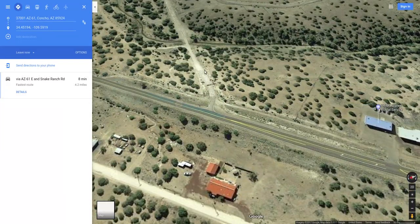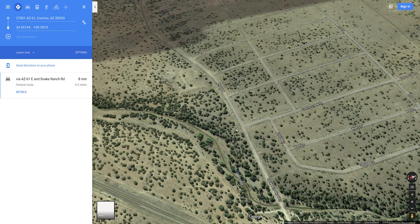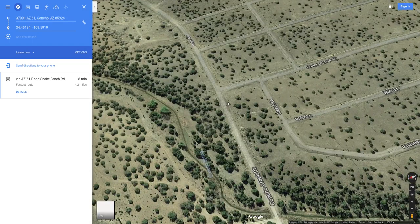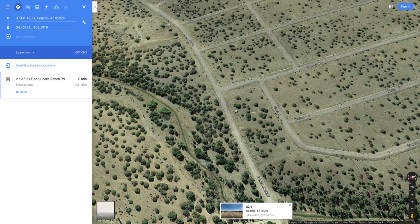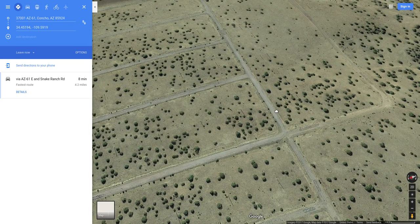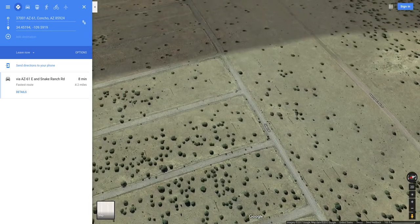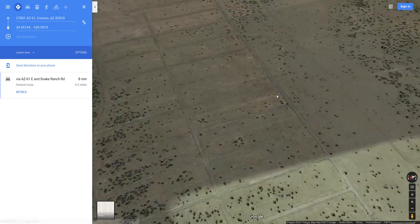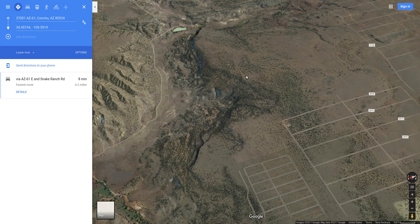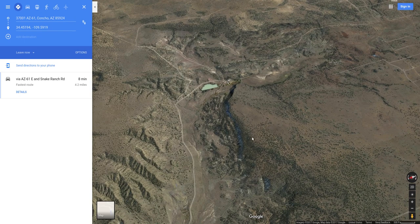And so the property is, if you go off this road and you go up, it looks like the road crosses the creek. You go up to one of these little roads, like maybe this first right turn called Concho Creek Drive. Well, they're both Concho Creek Drive. If you took that over and followed this main trail here, it looks like this whole part of the neighborhood's set up with power lines. But yeah, if you followed Concho Creek Drive out here and just kept going and going, you get to the property over here. And at the end of this trail is the property. It's on a hill overlooking the valley.